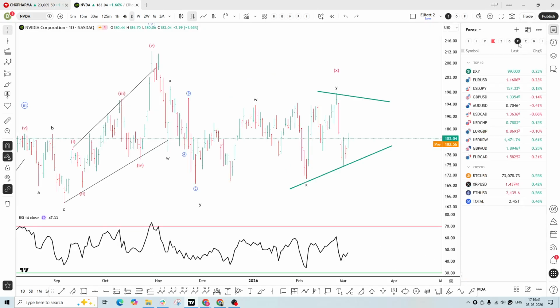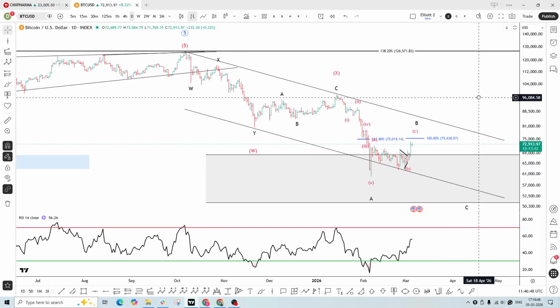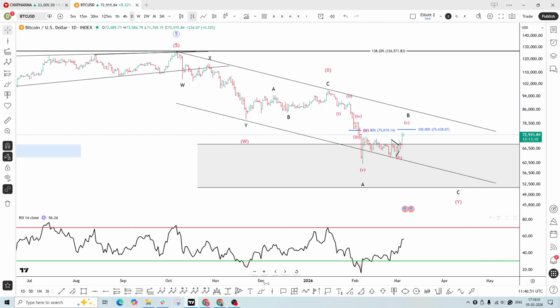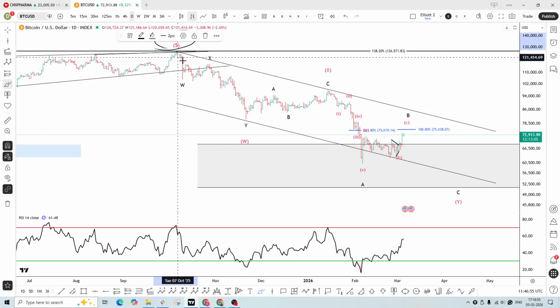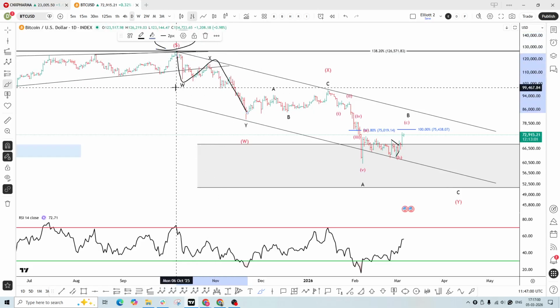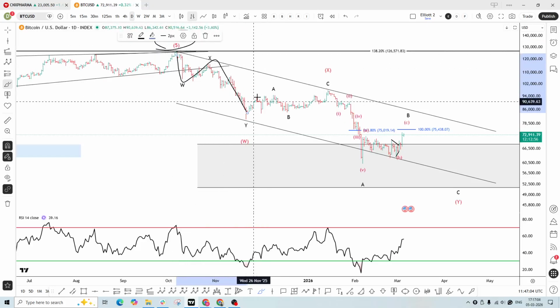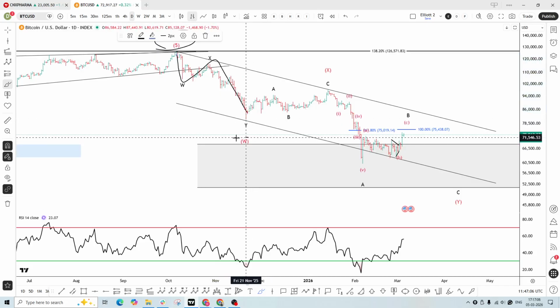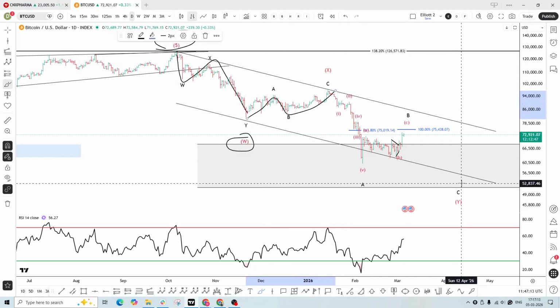Now looking at a few of the cryptocurrencies, starting with Bitcoin. Bitcoin is also forming some kind of complexity, where after this major topping formation in the fifth wave, I can see this decline is a WXY, where internally I can also count ABC. So this would be the WXY, which made the bigger red color W. Then the connecting wave as an ABC as an X. Then we are going for the Y wave.